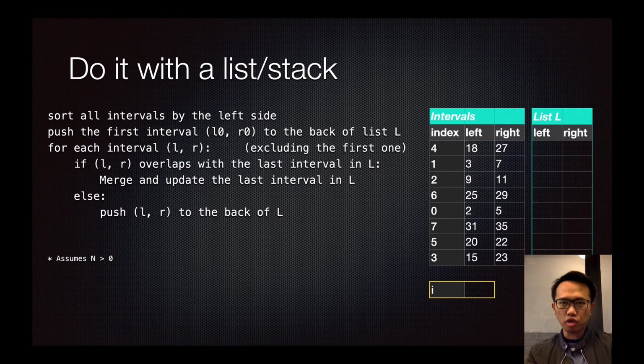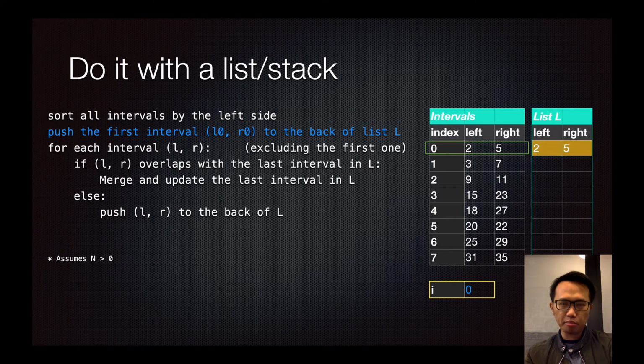A popular way to merge intervals is to use a separate stack. You can use a stack or you can use a list. It doesn't matter. Here I'm going to call it a list. The first thing you do is sort all the intervals by the left-hand side. There you go. And then you start by pushing the first interval into the back of the list.